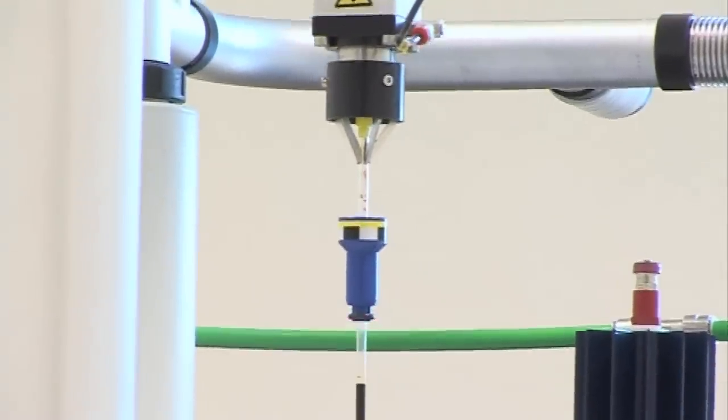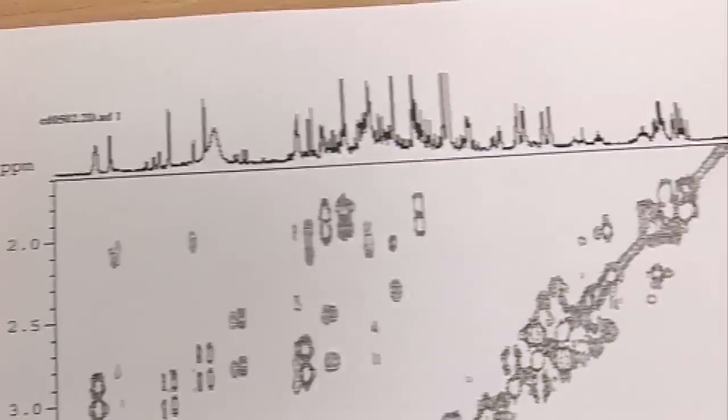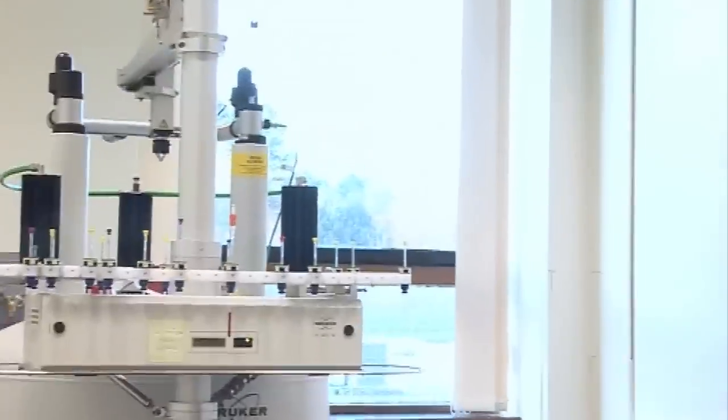D2O has a number of applications, but its real use is in a technique called nuclear magnetic resonance. We've shown it in our video about tea, how you can use it to analyze molecules. And nuclear magnetic resonance is very sensitive to hydrogen atoms. So if you want to study some sort of molecules dissolved in water, if you use ordinary water, the hydrogen atoms in the water have such a strong signal that you can't study the dissolved molecules at all. So instead you use D2O, which does not respond to the same frequencies as the hydrogen, and so you get a nice spectrum.